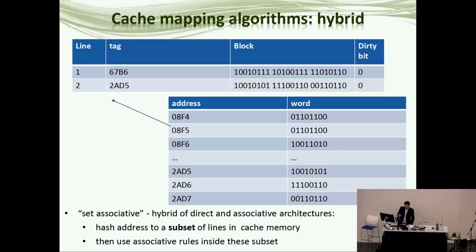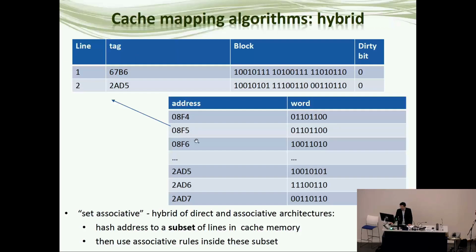In a hybrid cache, also called a set associative cache, we divide the lines of the cache into what are called sets. So a whole bunch of addresses will map to the same set. This is similar to the concept of a single address going to a single line, but now it goes to a set of lines. Maybe there's 5 possible places that thing could be stored. And then within each set, you're going to do the associative search. Okay? So it's a trade-off between the direct style and the fully associative style.